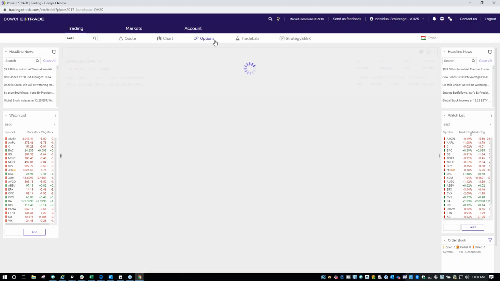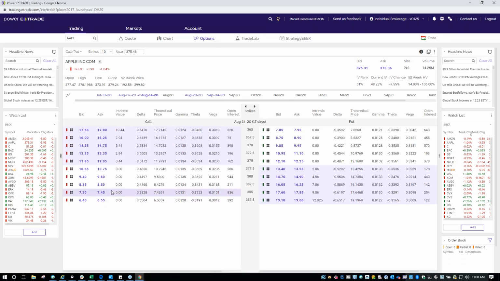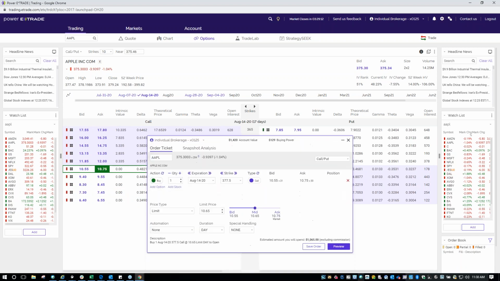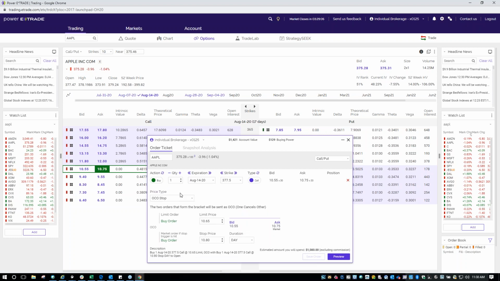If it was a new position, we could do that as well. For example, if it was an options order, like if I just wanted to buy something here, if I pull that up, it does give me the ability to create an OCO stop or an OCO stop limit. Right under the price type, I can set that up as well. You'll see it gives me my limit order and then my stop price, and I could have that for my opening order as well.